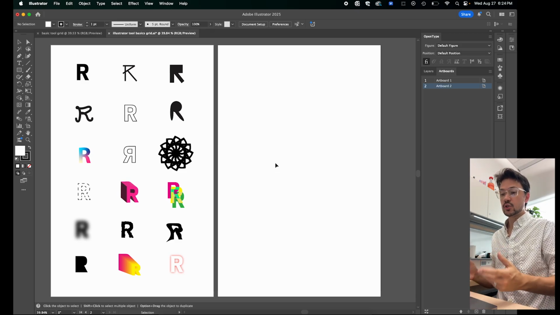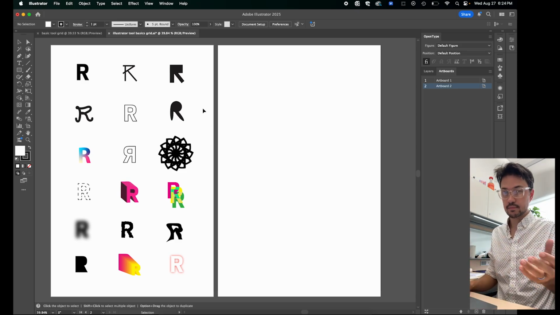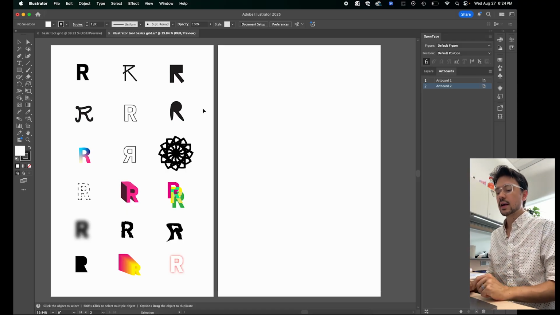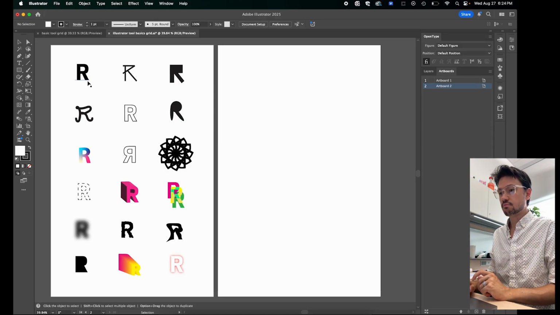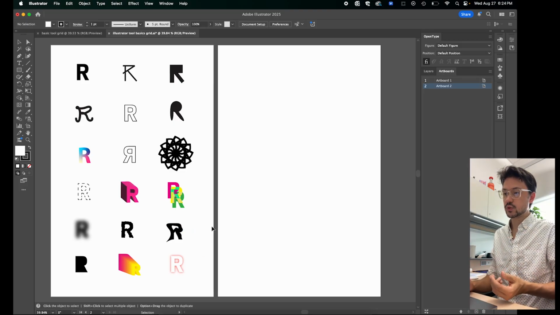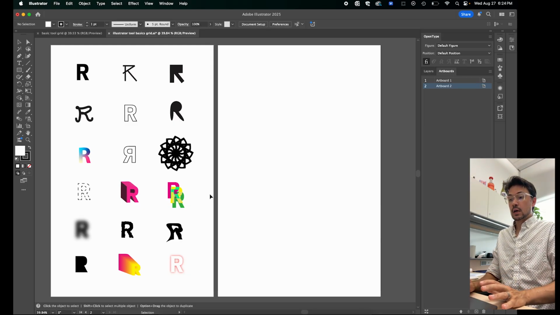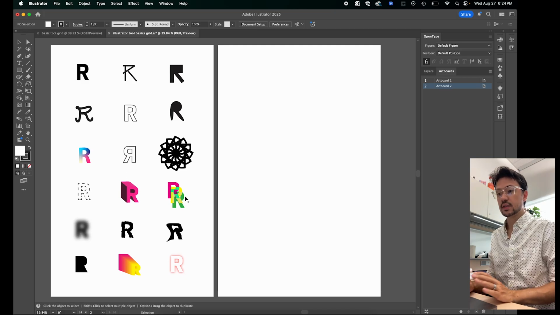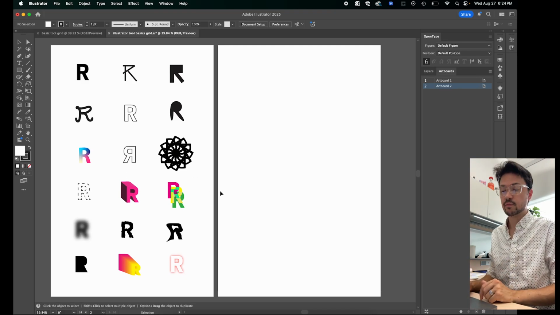All right, so this grid of letters, my name is Ryan, so I use the letter R. There's different tools that are creating these effects, and again, these are just some of the basic tools that you need to start learning in Illustrator. So we're going to recreate this and just go down the line very simply. Some of this may look a little advanced, but I promise it's not. This can all be done in probably 30 minutes or an hour for you. For me, I'm going to go through it pretty quickly.